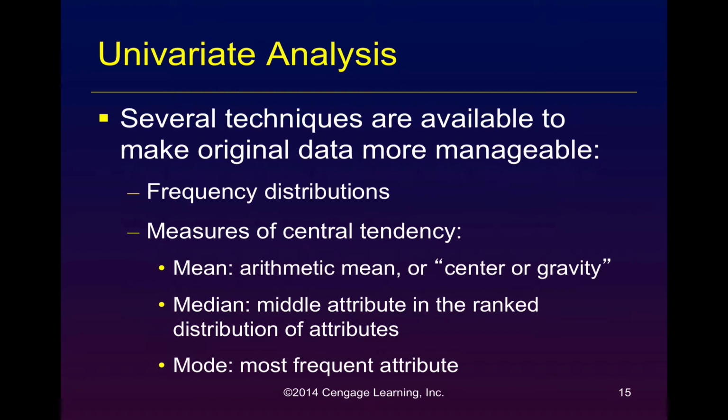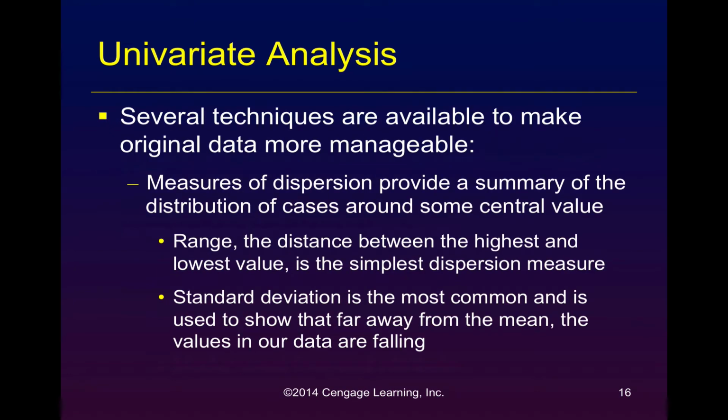Slide 15. When we have numeric data that is either interval or ratio, we can do more descriptive statistics on it that will reduce the data into more manageable terms. We can count frequencies. How often does 10 occur? How often does 11 occur? How often does 12 occur, etc. Mostly, we'll be concerned about measures of central tendency, the mean, the median, the mode, or all three. Measures of central tendency are at the heart of all statistical analysis, in my opinion. And we'll have a lot more on that in the coming semester as well. Slide 16.